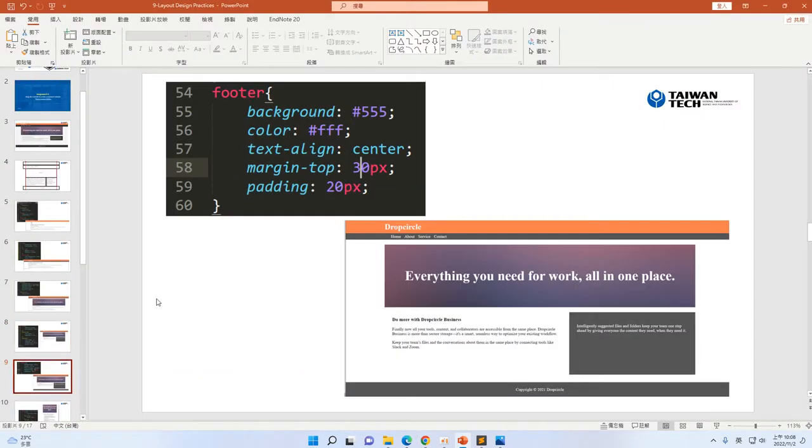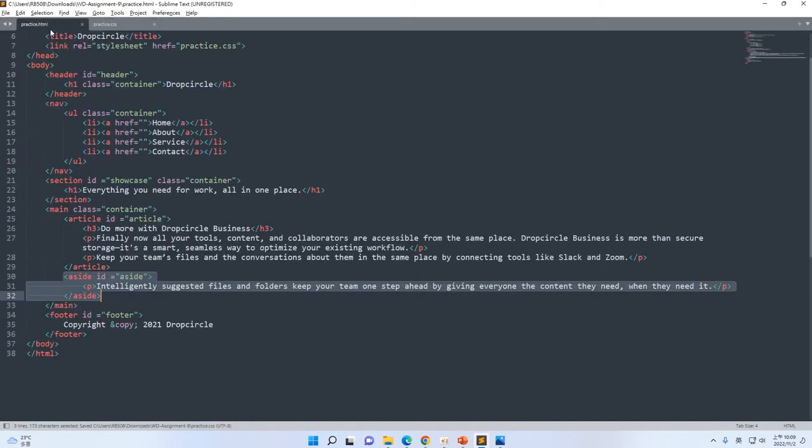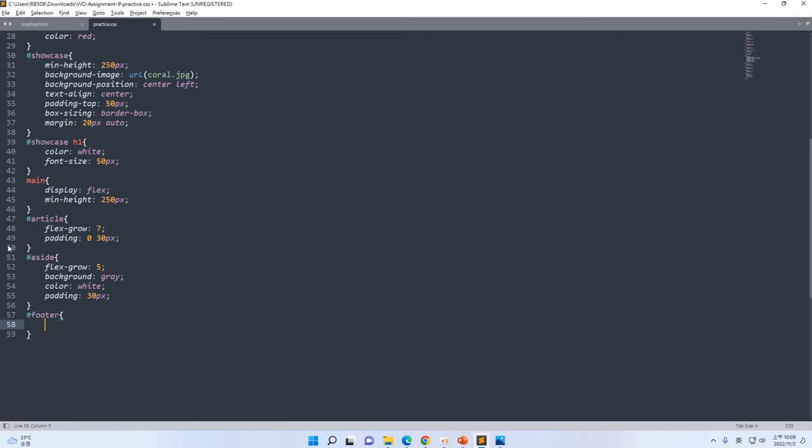Okay. And later now I needed to dress up my footer. In footer, I needed to set up the background, color, text align, margin top, padding. So all the things are not so tough. Okay, so I use footer.